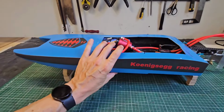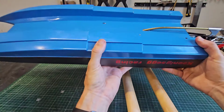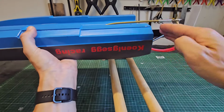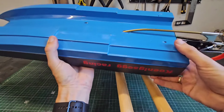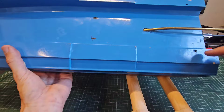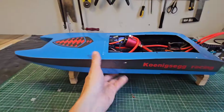And if we look at the bottom, you can see some nice steps. I already checked the running surface. It's pretty good. It could use some blueprinting, especially on the last part over here. It's tapered up a little bit. So I will blueprint it later on. Over here, you can see some old water pickups. I will fill these up because from inside the hull, these are already closed. And yeah, I just want to make it flat and efficient.